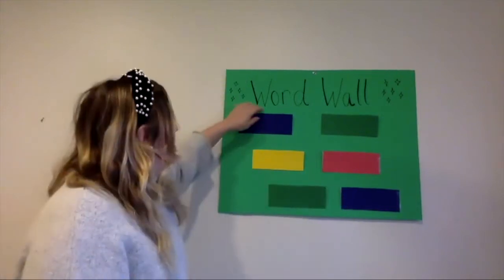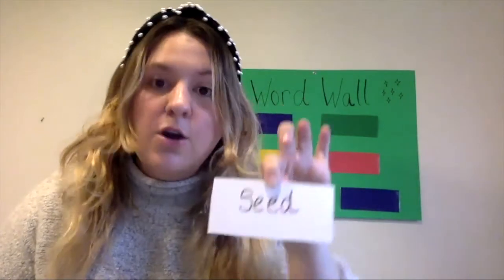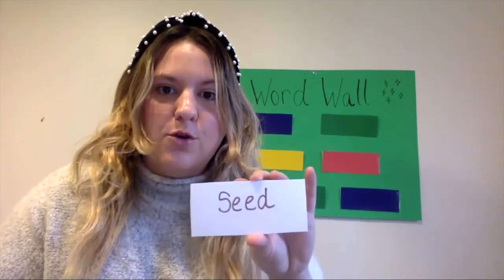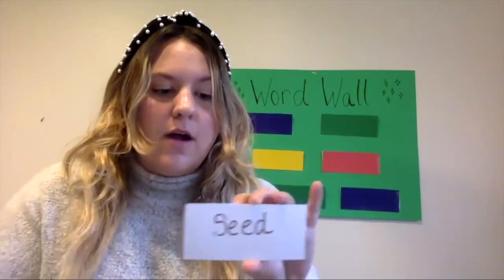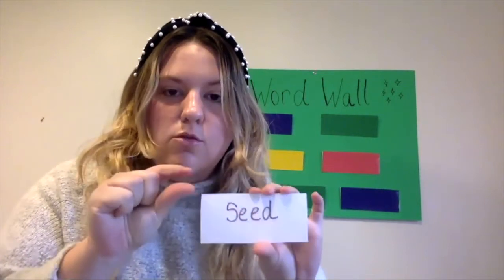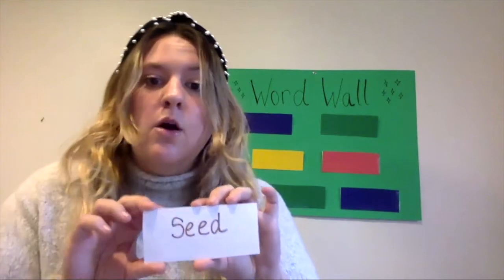Great. Our first word today is seed. Who knows what a seed is? Good job. A seed is a part of a fruit or a vegetable or a plant or anything that grows and grows. It's just a tiny little thing that grows into a plant, that grows into maybe a vegetable or a flower or a fruit.